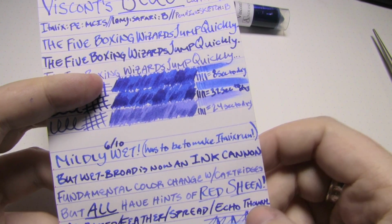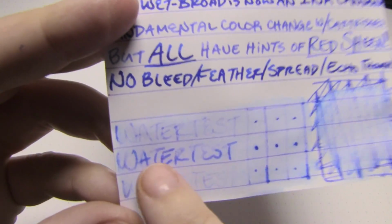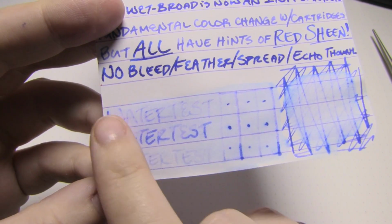I have no explanation. But yeah, all throughout this, there is no bleed, no feather, no spread, no echo, but there is plenty of sheen. And this water test, now these top two, those are the bottle, and you can see that it seriously dyed the page up there.